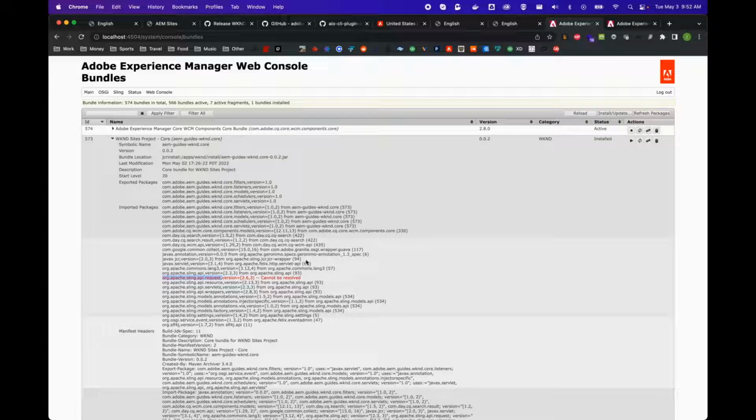So what that probably means is that our bundle is requesting an SDK that's of an earlier version than what AEM is running on, right? So AEM has an older version of the bundle. It's probably running with an older version of the SDK. So at this point, this is kind of what would happen back in the day when you had an Uber jar that was older than you actually needed in your AEM instance.